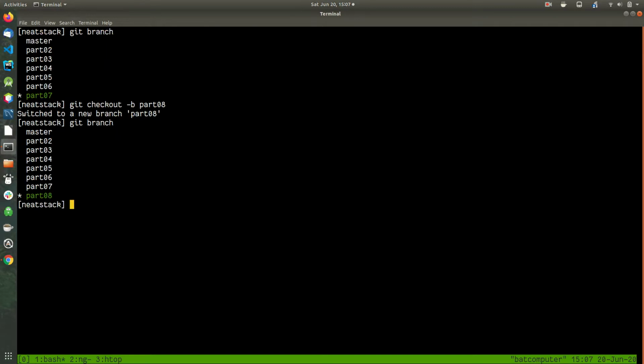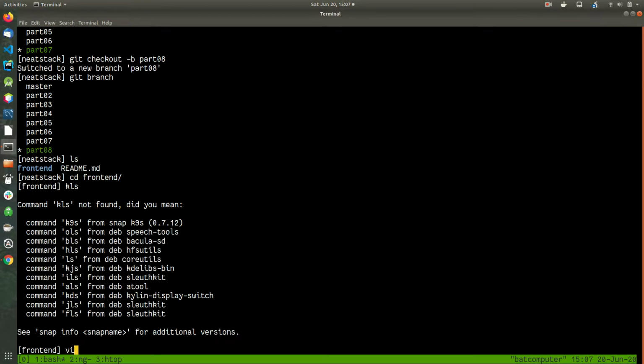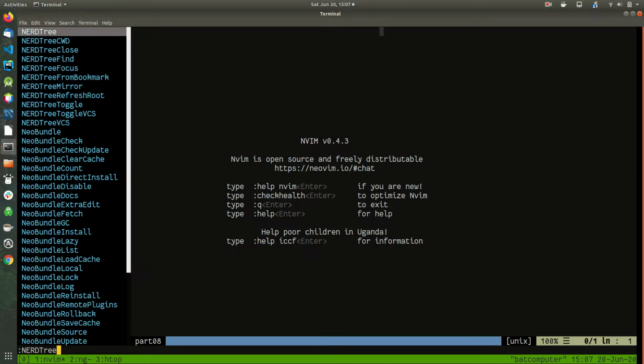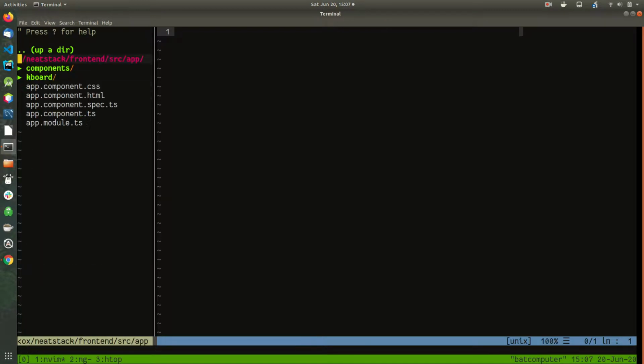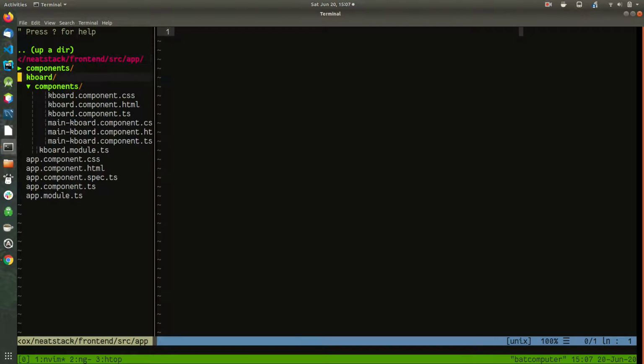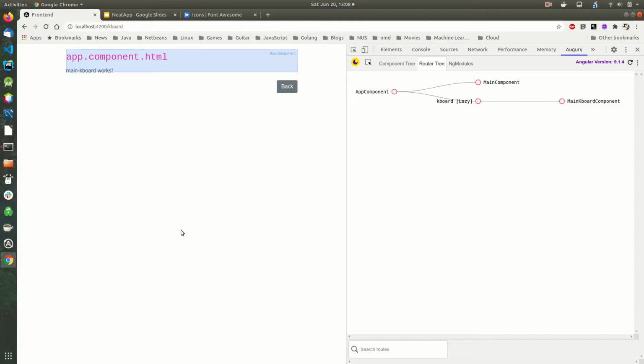The first thing we will do is open our editor and switch over to this directory. The first thing we would probably like to do is add another button here.